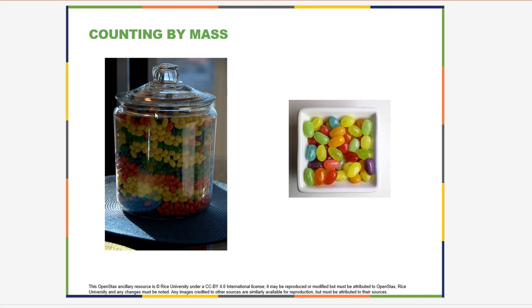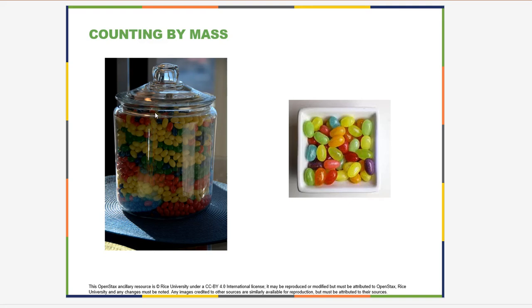And when I was a kid, I'd have some pseudo-scientific, what I thought was scientific way of figuring out how many jelly beans were in the jar. But at the end of the day, I was just guessing. But with a little bit more scientific thinking, we can think about how we might figure out how many jelly beans are in this jar.